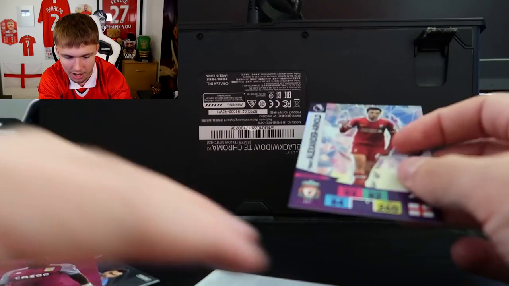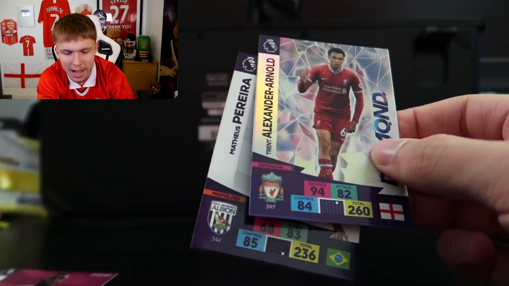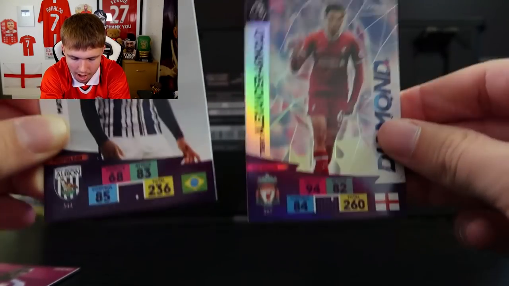Or do we take... I think we're going to take Pereira. Not that I need him, actually, though. That is a thing. Okay. Yeah, actually, you know what? We'll take him. We're going to take Pereira and Arnold from that pack.